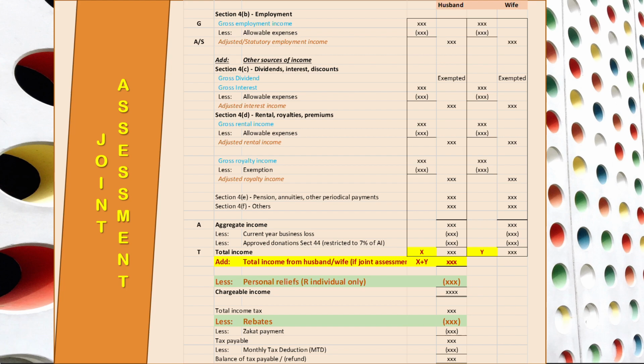In the case of Malaysia, nowadays because of e-filing, if your record has no hanky-panky, is not being audited, or there is no outstanding whatsoever, normally within 2 weeks from your submission, you would receive your tax refund remitted immediately into your account. So it's quite efficient in the case of Malaysia. That's what happens in the case of joint assessment.